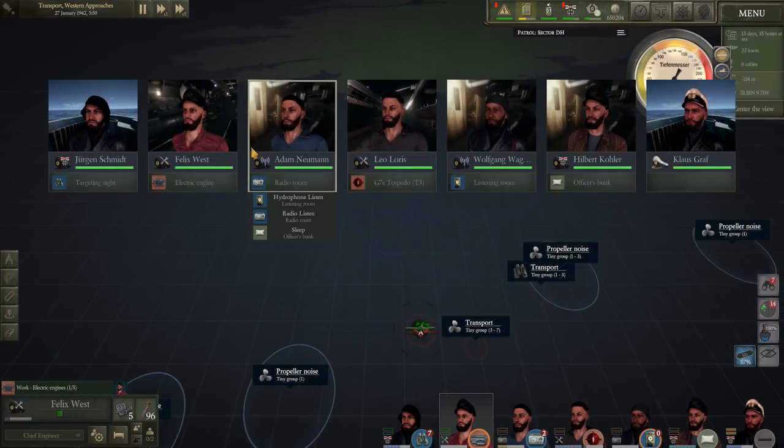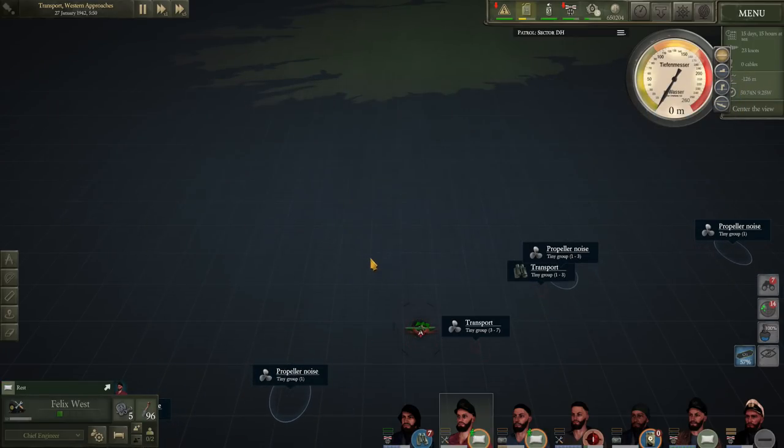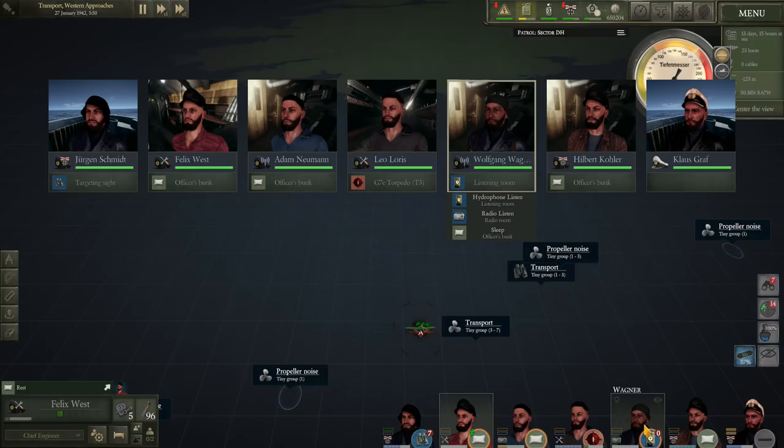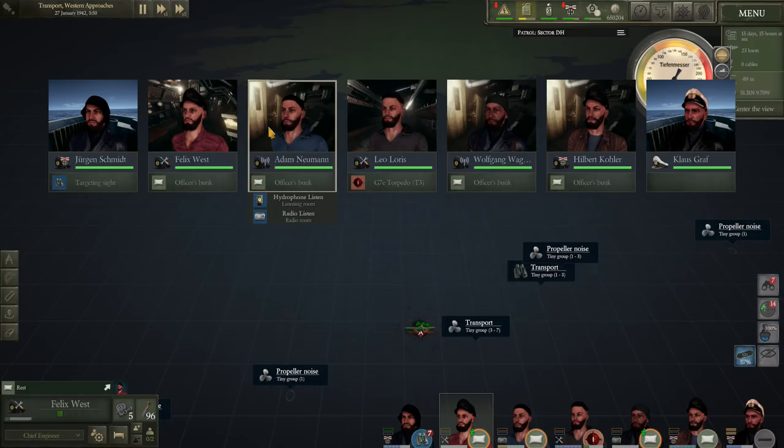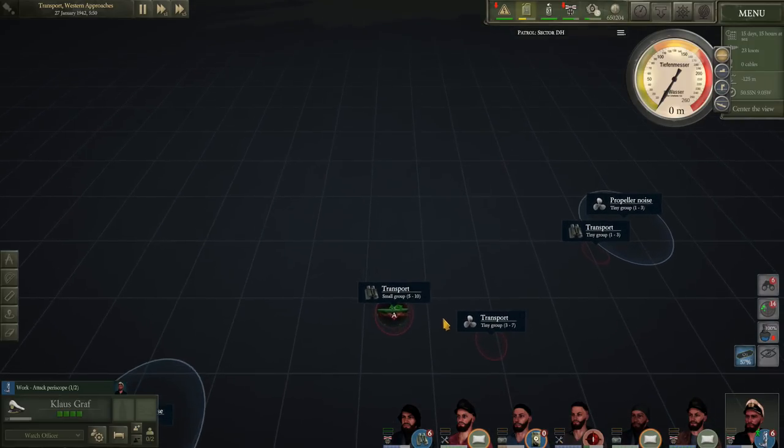West, why don't you hop off to bed and get some rest? You also get some rest. Wagner is looking tired, actually. So actually, Wagner, you get some rest. Adam, you hop on the hydrophone for a second. That's all looking good. Right, get your guys, stand the guys down. That's good.